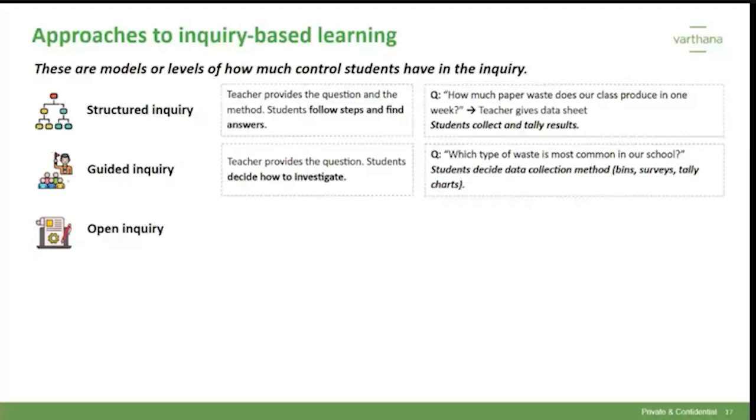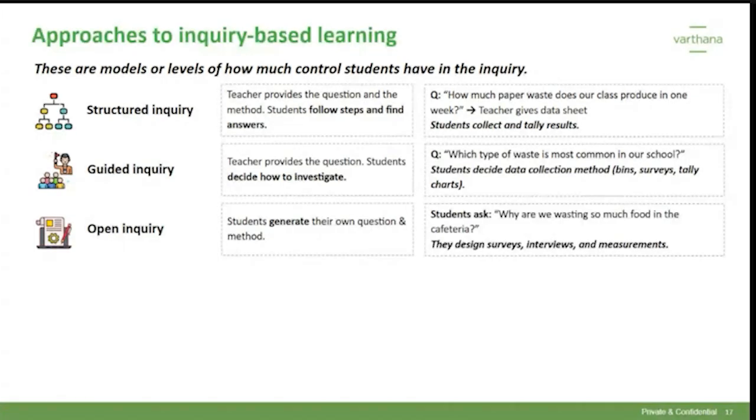Next is an open inquiry. Open inquiry, the name itself says you're giving them the option to investigate. So students generate their own questions and methods of investigating. Similar to the waste example, students ask, why are we wasting so much food in the cafeteria? This question comes when they design surveys, interviews, and measurements. Why are we wasting? This question has been raised, and they investigate that. They analyze why there is so much wastage of food.